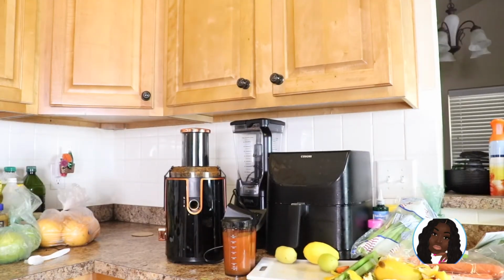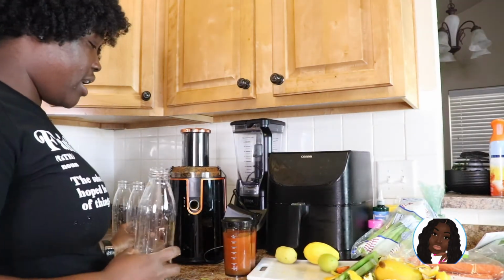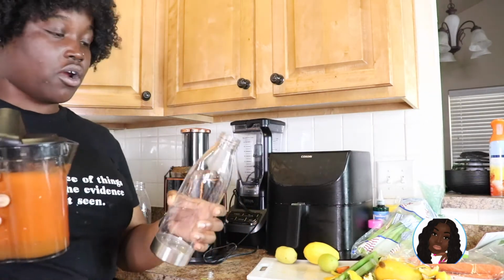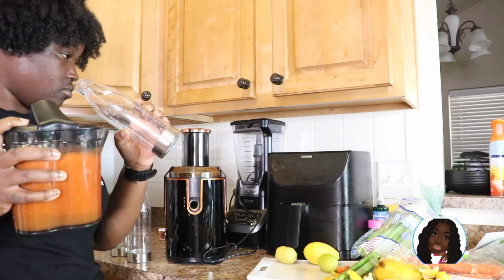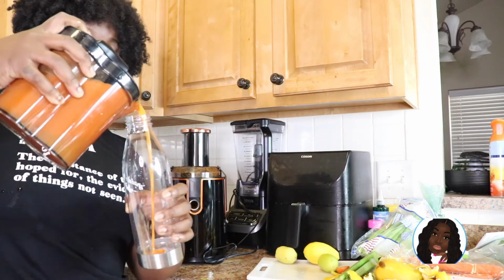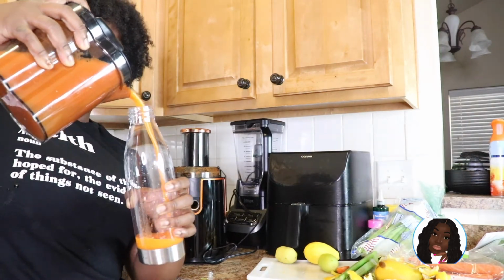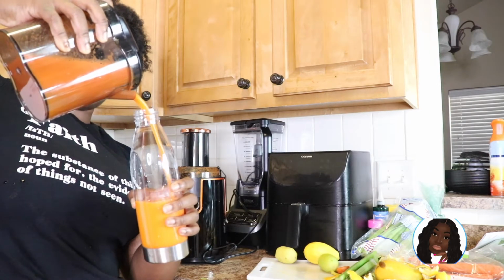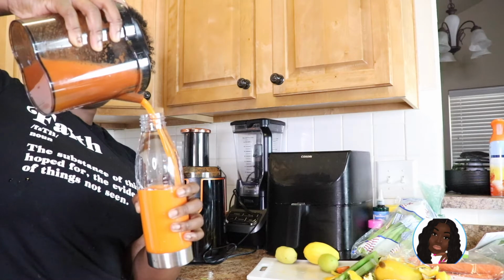Okay, so yeah, I'm about to go ahead and put this in the juicer to see how much more I need to actually juice. It's so pretty. I know!